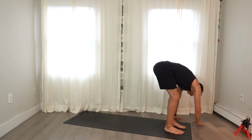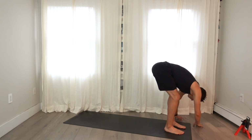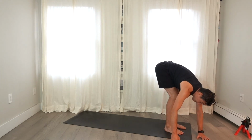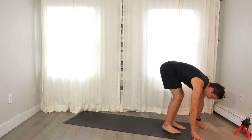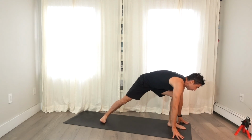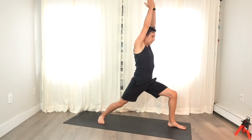Take the hands to the left side, so you're forward over your legs. Take your hands to the right side. Bring the hands back into the middle and step your right foot back and bring your right heel into the floor and bring yourself up into an overhead position. So in these types of positions, you're hugging the legs in.